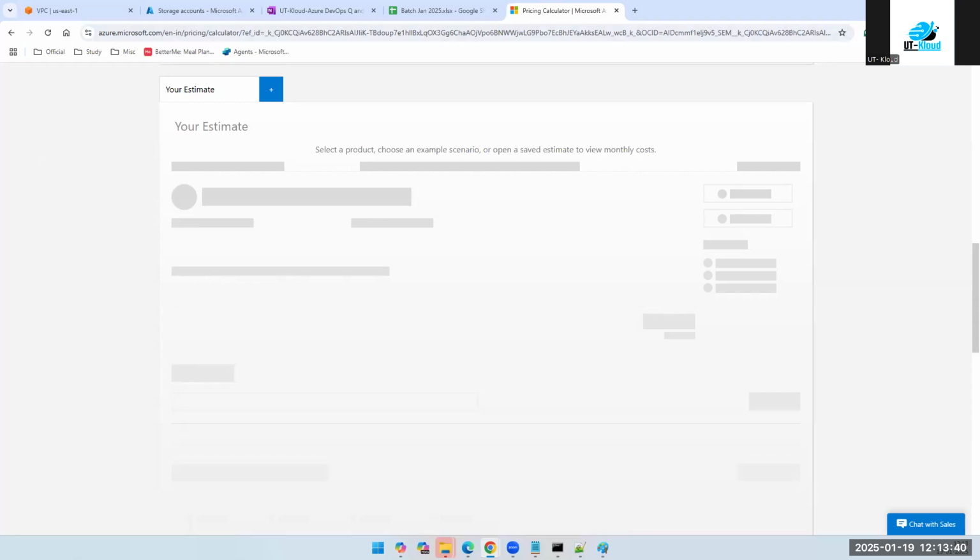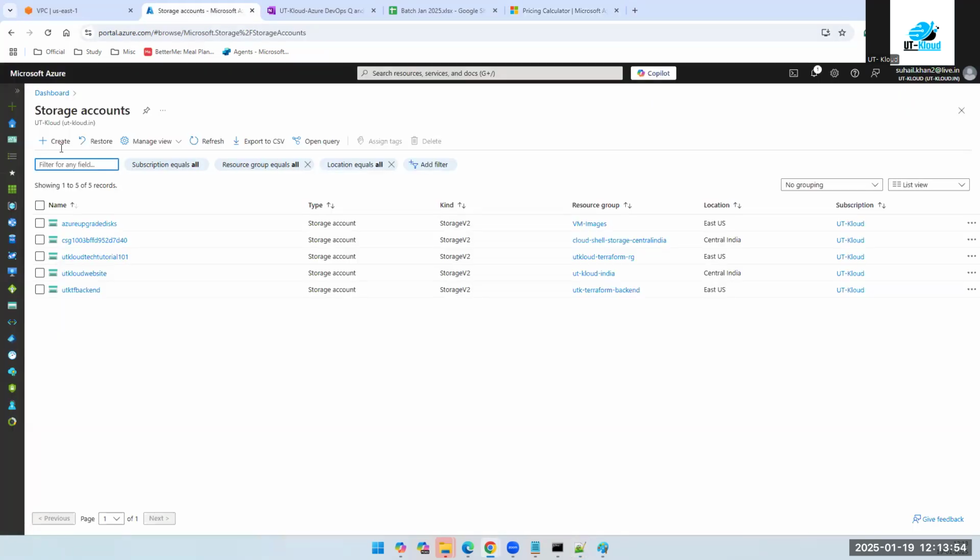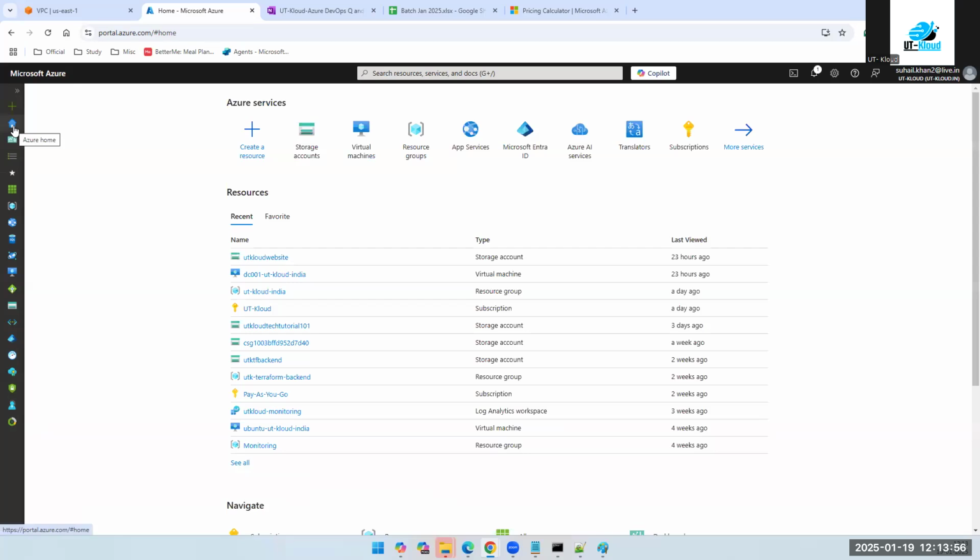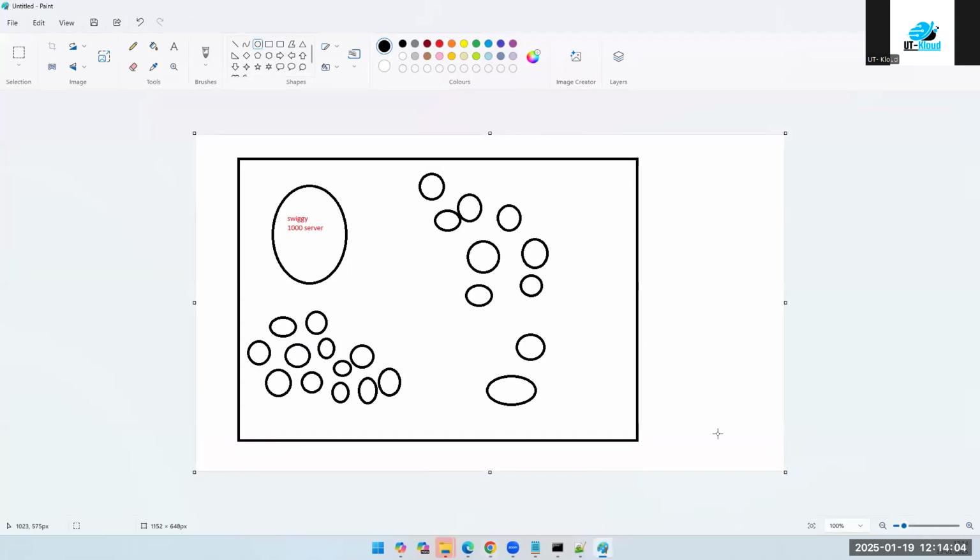So I hope this is clear to everyone now. Any doubts, any questions, guys? Fine. You guys won't have to select it. You won't have to decide it for your customer, but you should know. Right? So now let's go ahead and have a look at Azure tenant.